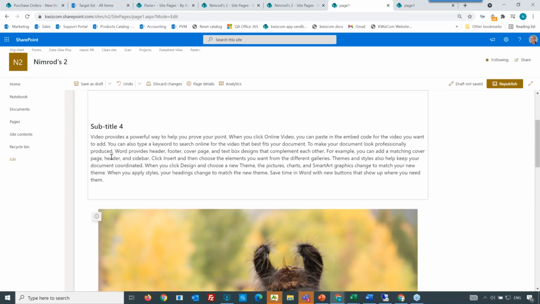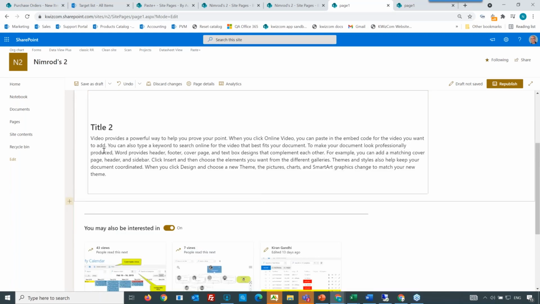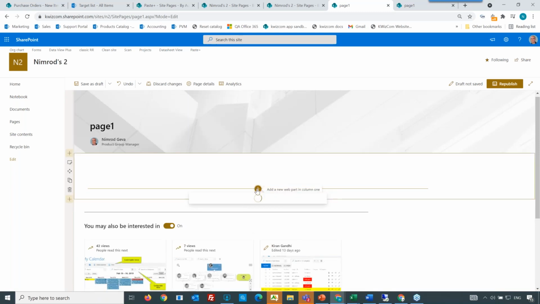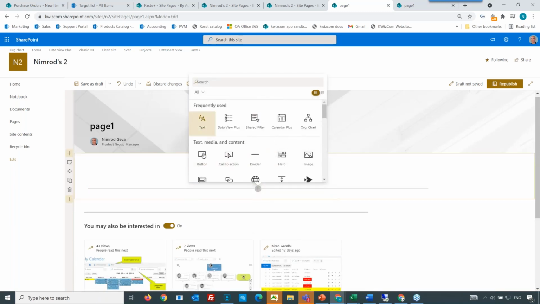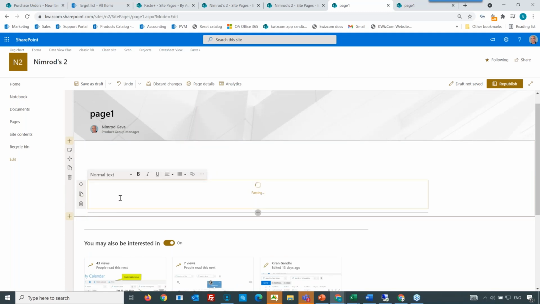You see too many web parts, so I need to get rid of them. That's because of my previous copy with the regular out-of-the-box copy-paste. So I just add a new text box, and I'm pasting right now, Control V.